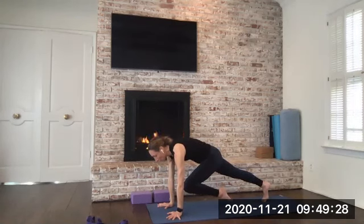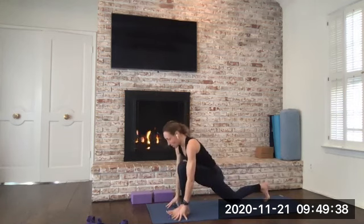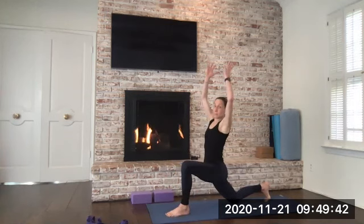Arms are straight up and down. Press a little more into the ground. Land your left foot forward and through. Walk it to the left a little. Drop your back knee. Remember, you want your knee at an angle. You want to make sure your kneecap's not jamming into the mat. Be on your fingertips for a second. Good. Sweep your arms up. It's a supported lunge. This is great for the hip flexor, opening up our front line.